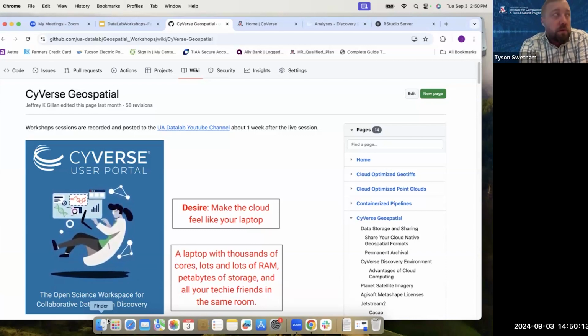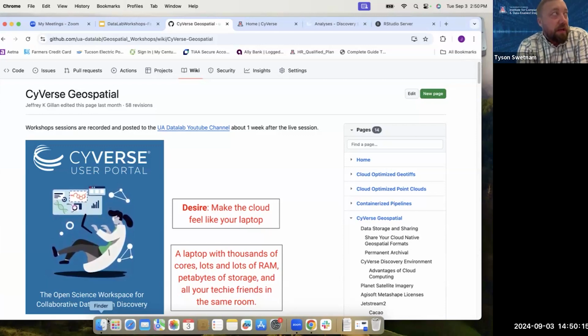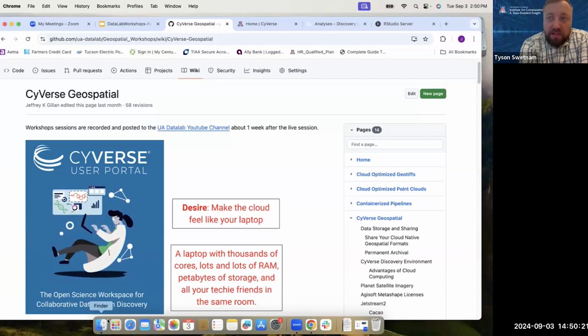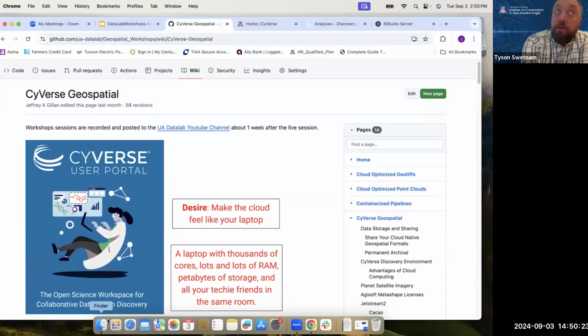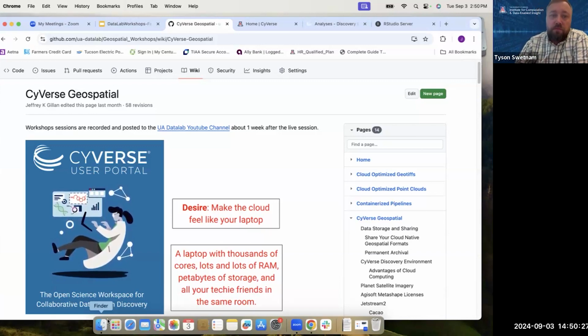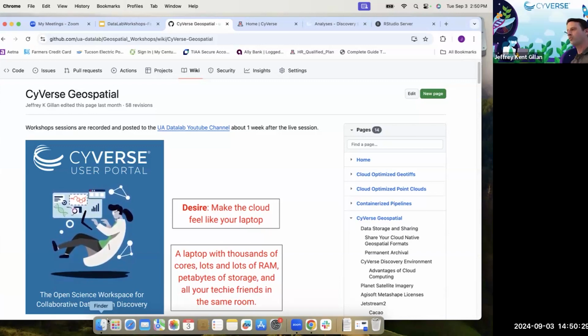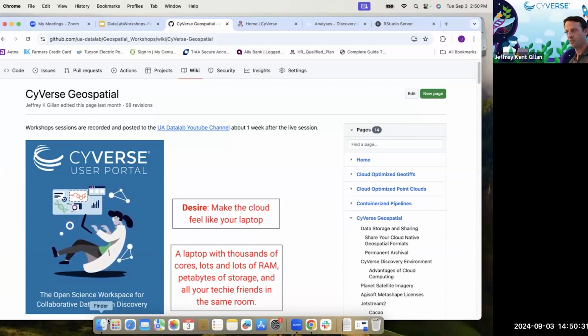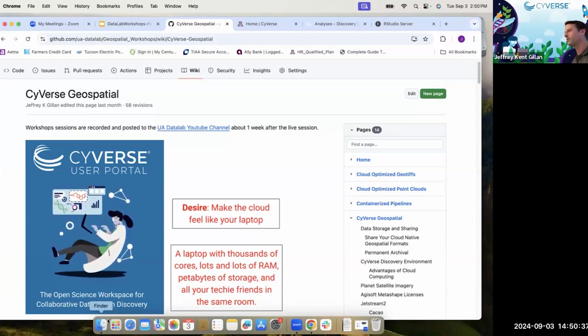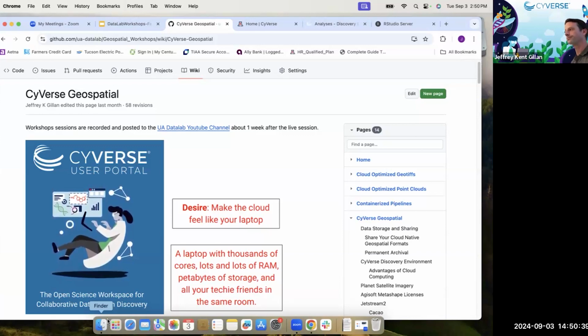You could also write a script, like a Jupyter notebook, to pull data from the eddy covariance API network, process it in CyVerse, and then either put it in the data store or push it somewhere else. So if you're looking for institutional data, you're going to have to go to the institution. I guess CyVerse is more about facilitating the individual in terms of sharing data.